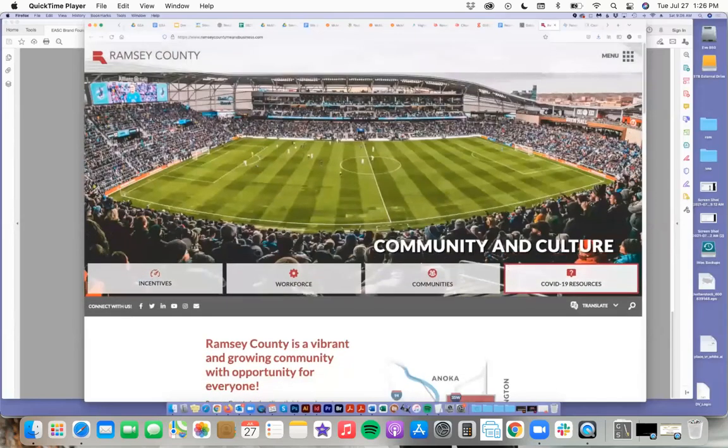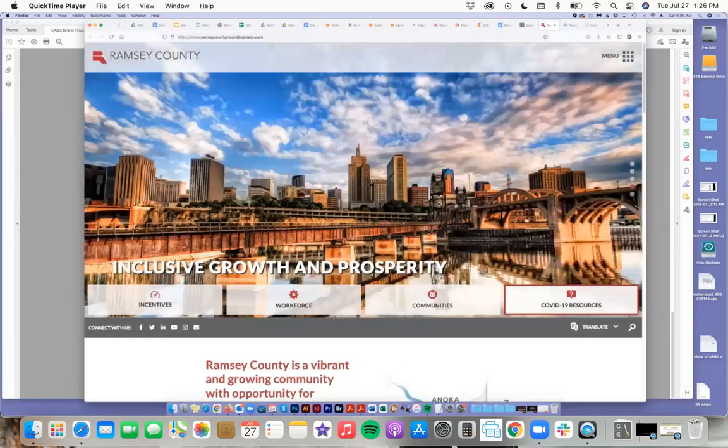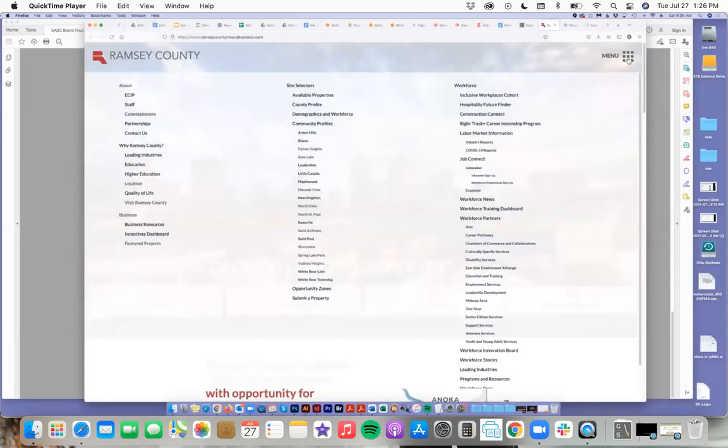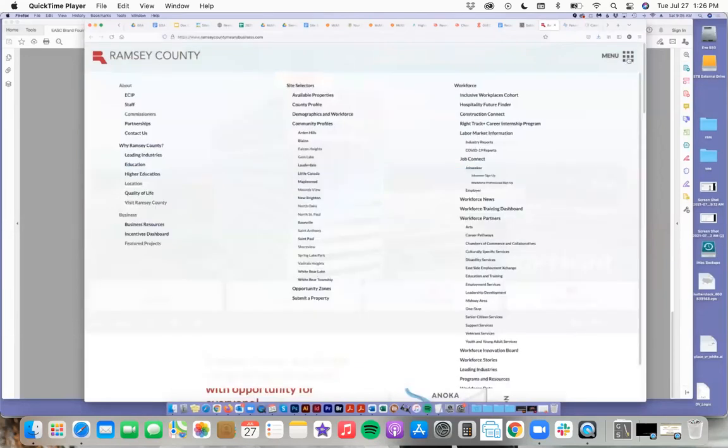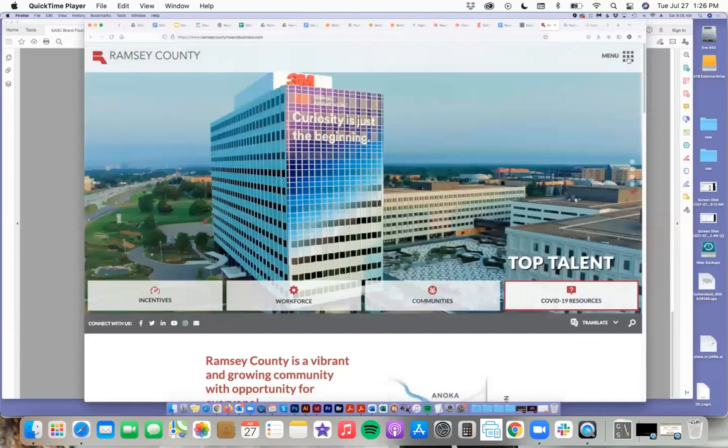One thing I do really want to emphasize is that Golden Shovel, and this is one of the rules that we follow, is that any content you would see on your homepage, if it's a long scrolling homepage, would be represented within the main navigation. I'm showing you a Ramsey County, Minnesota example here. So I'm going to show you the scroll of this page here in a second. But any content that you're going to see on this scrolling homepage would be represented within the main menu. Okay, so nothing would be missed, I guess is my point. But again, main content, main messaging, main imagery, always above the fold.